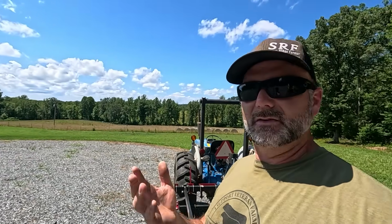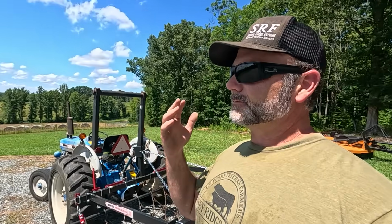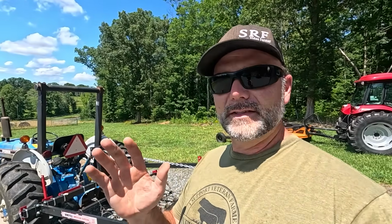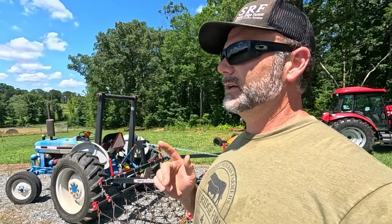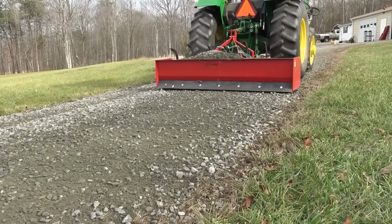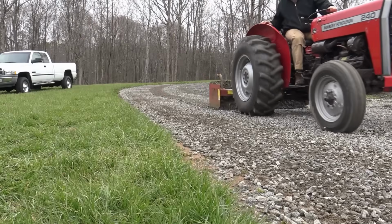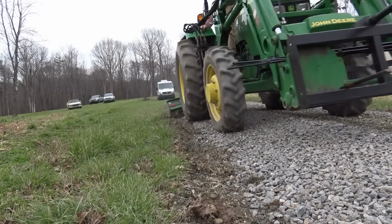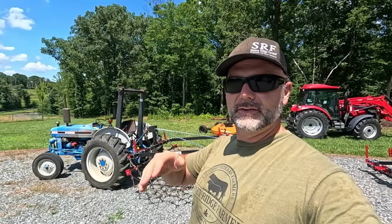Now, most people are using a scrape blade or a box scrape. And I'm all about trying to have one piece of equipment that solves every problem. I used to go over this driveway with a box scrape, and I do find it necessary, maybe once every 2 or 3 years, to re-crown the driveway with my scrape blade. In other words, I pull all the gravel to the center and re-crown the driveway.